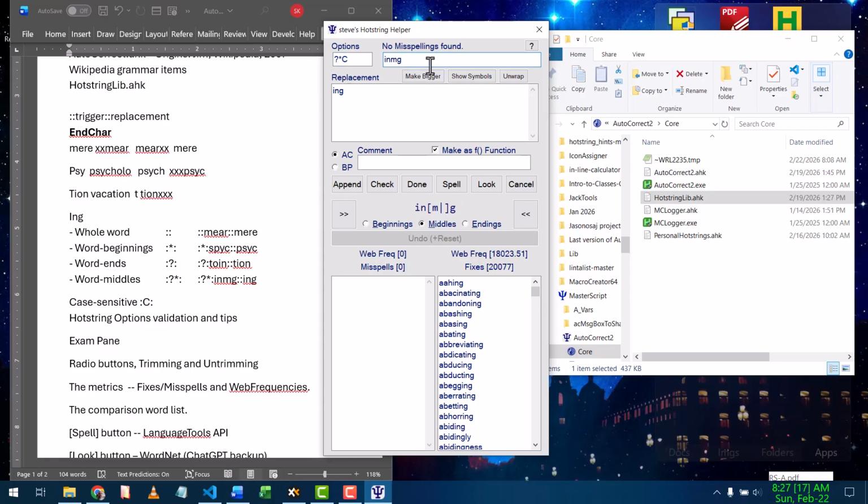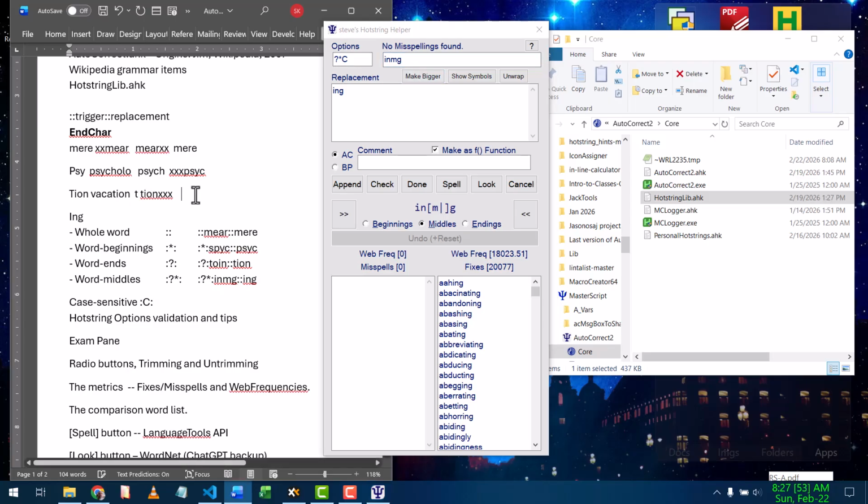I try to use this option with autocorrect entries that have 4 or fewer characters in the trigger string, just because there are so many acronyms that you run into that I don't want to be typing an acronym someday and have it get corrected because it just happens to coincide with one of my hot strings. Acronyms, almost always we type them as capitals. So if there's a capital acronym, INMG, I don't know what that would be an acronym for, but if there ever is and I type it with caps, it won't trigger, right?